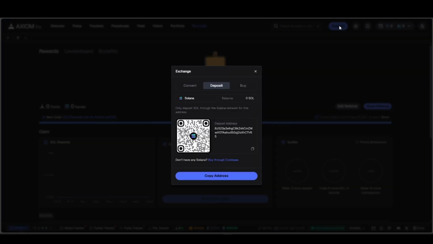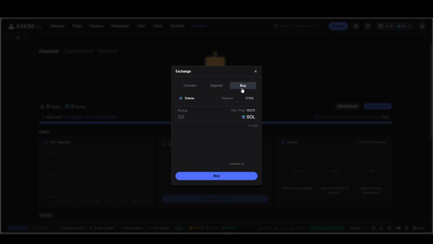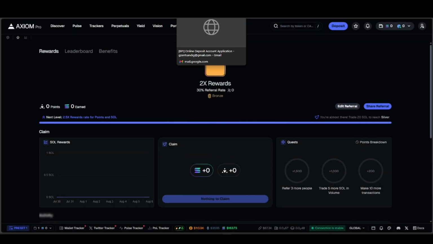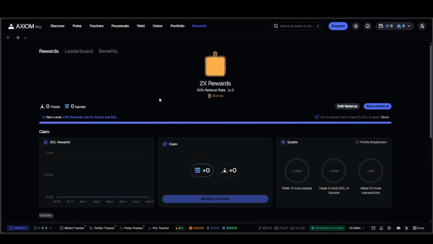If you want to go ahead and deposit to start with your trade, it should show up immediately once you have signed up. But if you want to do it manually, the deposit option is always going to be there. You can start depositing, you can use a QR code, and once you've done so, you can start with your trading. You can also buy if you like and do conversions. Anyways, those are the main features you have in Axiom Trade.